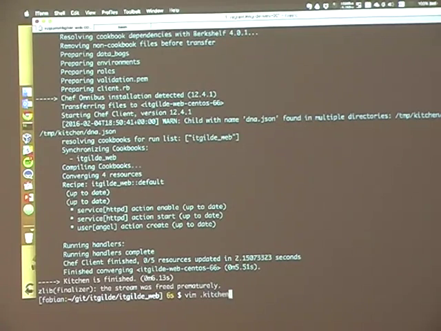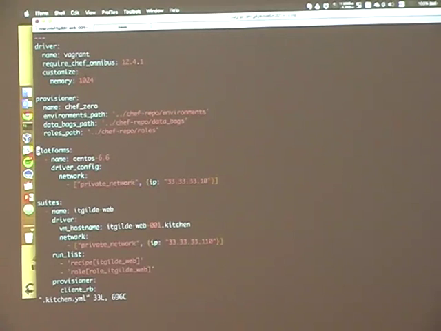if we look at the kitchen.yaml, as you can see, we have a run list of 2. First we start with the recipe, which sets our variable to install, and then we use the role ITGilde web, which can override it. If you then want to change anything for a certain set of servers, you can just go ahead, add a new role, create that role with the chef server, make sure that this role ensures there is no Apache installed, and this way, as it goes from top to bottom, the bottom one will be the last default set. It will be the one used in the node attribute, so it'll be the one that actually does the either installing or the updating or the deleting of your HTTPD.